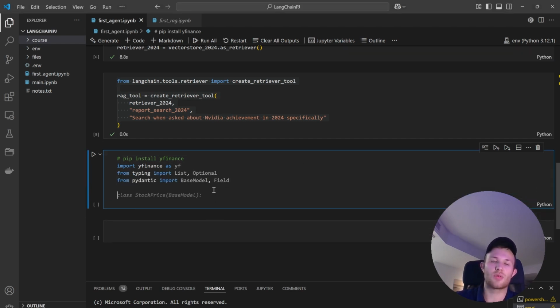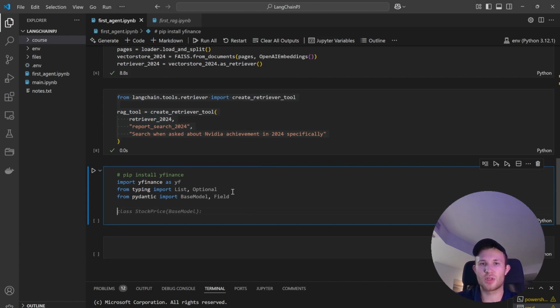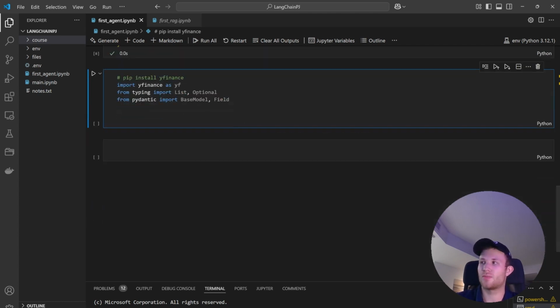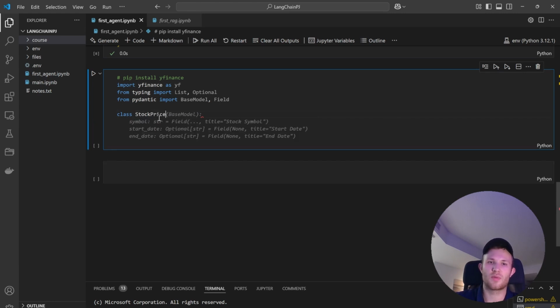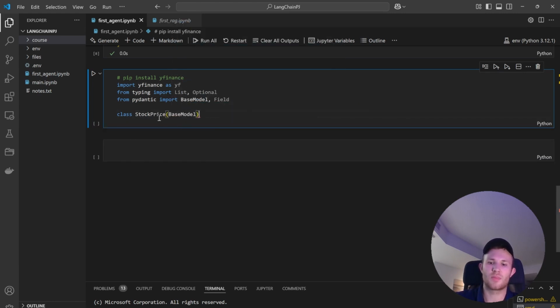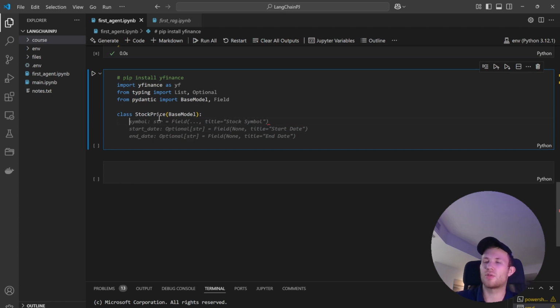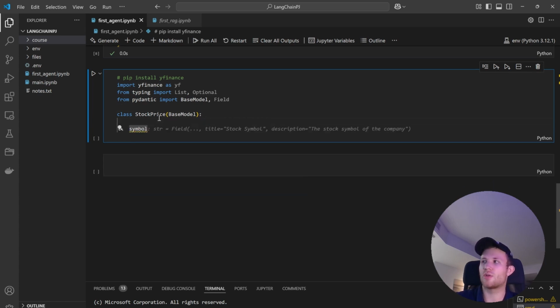And as we rely on a custom tool that is not provided by LangChain, we would need to create our own tool by defining a class. And that's why we need to import the extra methods here. We will rely on the pydantic module to create the class that we can further use as a tool for our agent. So to define our tool, we would need to give it a name, the base model that we will rely on. Then we would need to define our first attribute. So this will be the symbol of the stock, right?